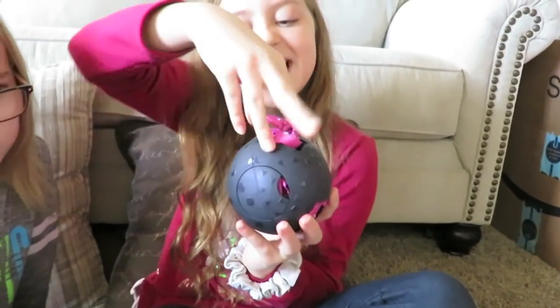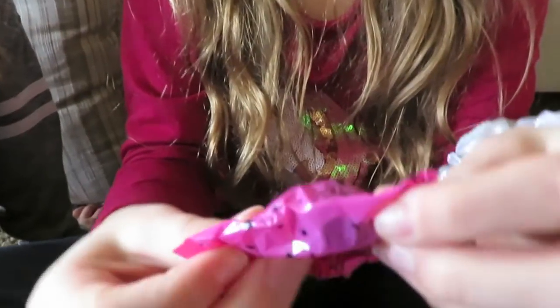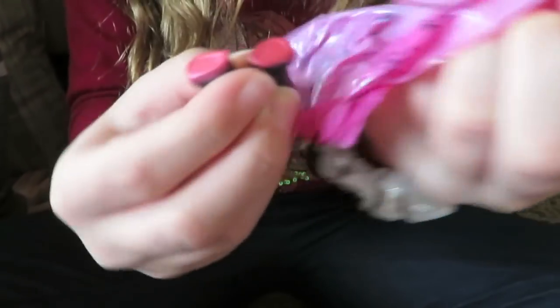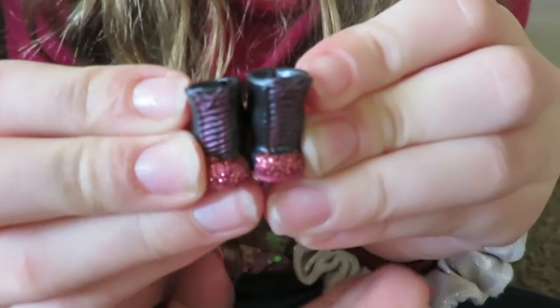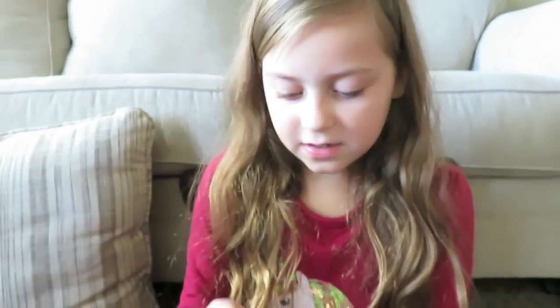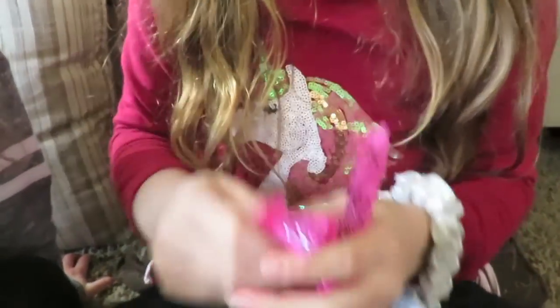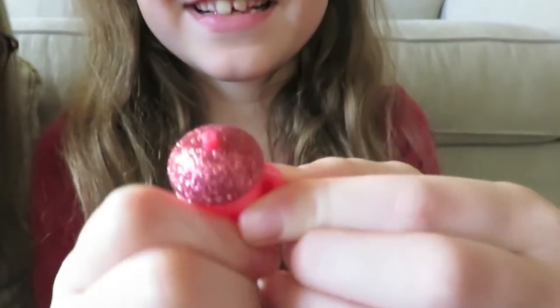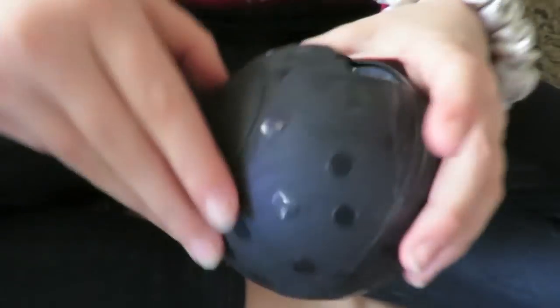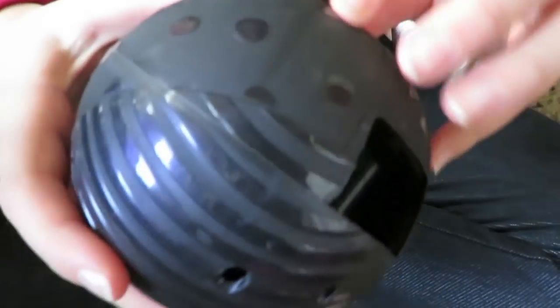I'm having trouble. First one. I don't know what this is. Probably the bottle. Oh, those are cute. Sophia, look at Madeline's boots. You couldn't walk in those because your body would be so heavy and your feet would be so small. Yeah, you would have itty bitty feet. What is this? It's the bottle. If you feel something squishy, it's the bottle. Everything is cute. It's like a little mushroom. A little pink mushroom.